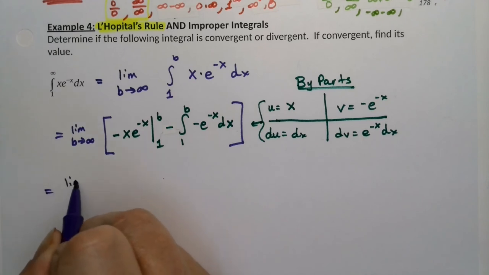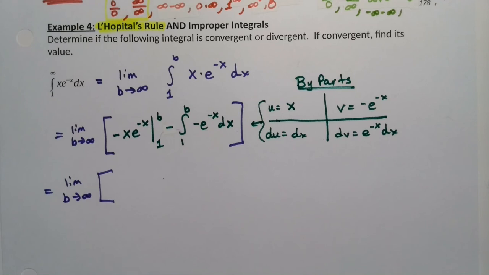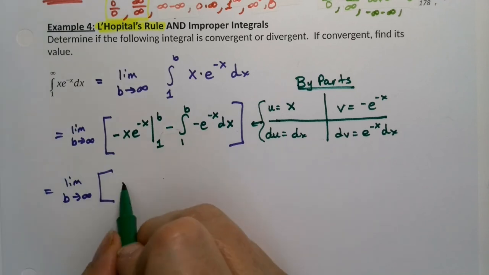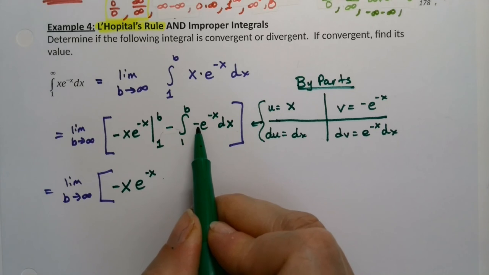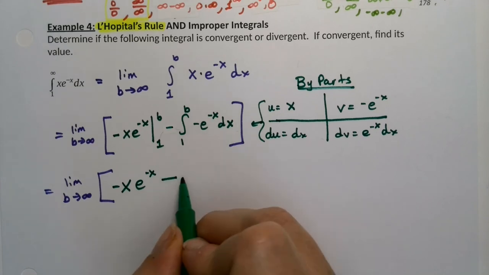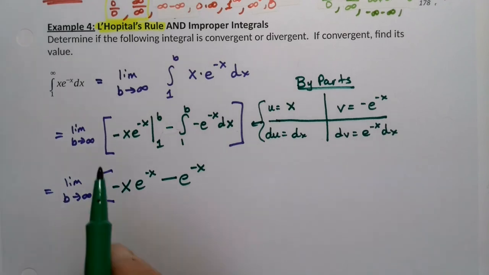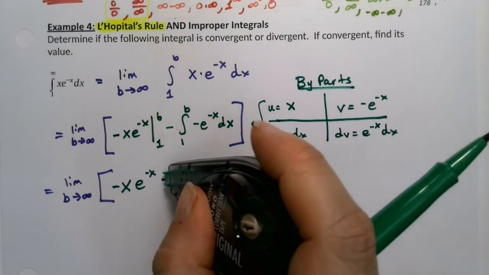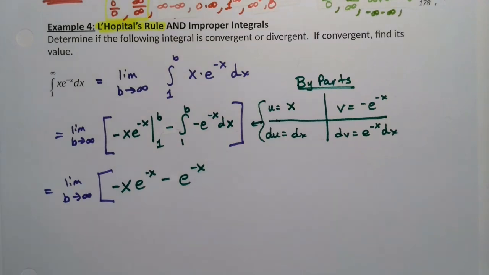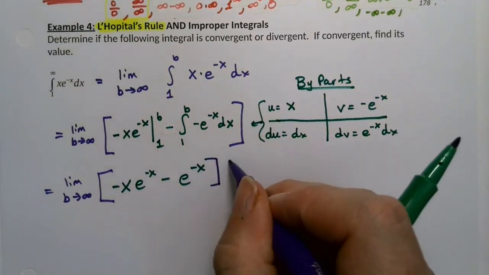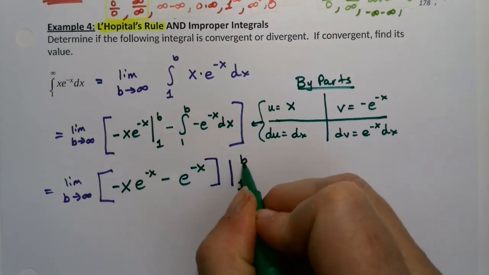So I'm going to write the limit as b goes to infinity, and luckily for me, this is actually going to work out, and I can just leave 1 and b alone. So it's going to be negative x e to the negative x minus a minus is plus, but then when I integrate, it'll be a negative again, right? Because the integral of e to the negative x is negative e to the negative x, see right over here. And then we don't need to worry about a plus c because this is not an indefinite integral. It's an improper integral, but not indefinite. And we're going to take that from 1 until b.